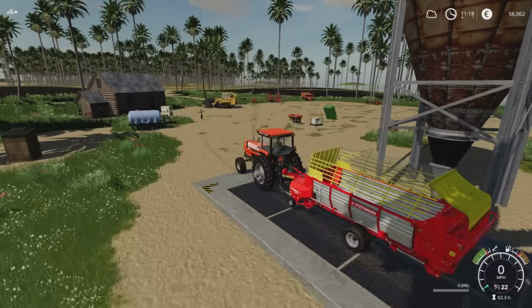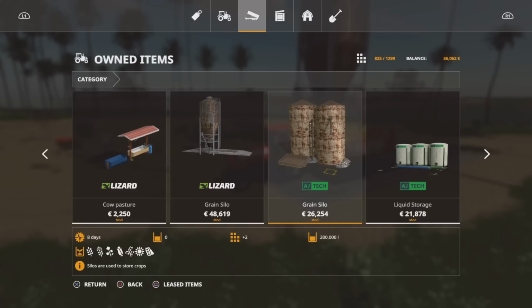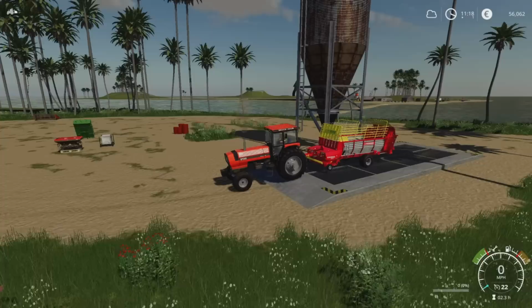Oh, you know what? I'm having one of those days, aren't I? Why don't I just check? What one have I got? Yeah, there you go. Grain silo. Oh, that's why it's all combined, because that double one is over on one of the other islands. So that and that's 300,000 litres. Where's that? Is that with those two? I can't remember. That's why it's saying 400,000 litres total.